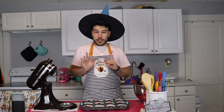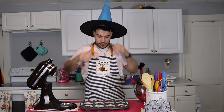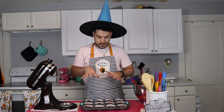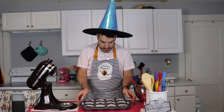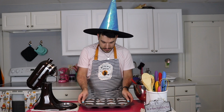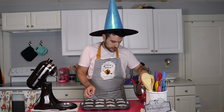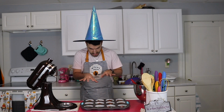Woo! Okay, so for the cupcakes, just because they are so dense, I am actually going to kind of bang them lightly on my table, just so that way they can get a few air bubbles out. And that will also kind of help the batter settle a little bit. So, they're not completely even, but they'll still be great.